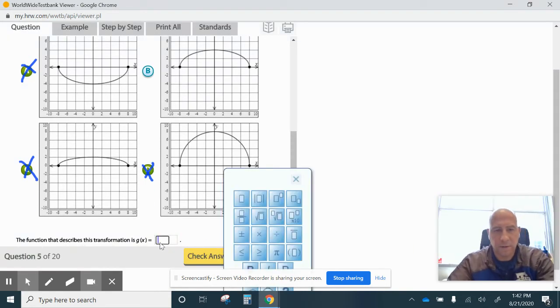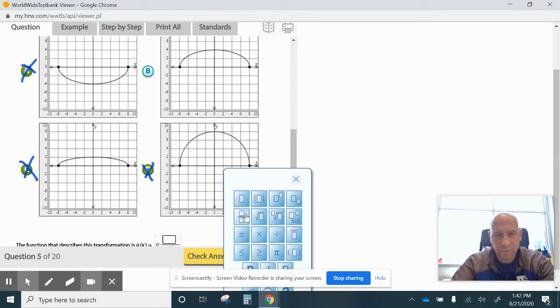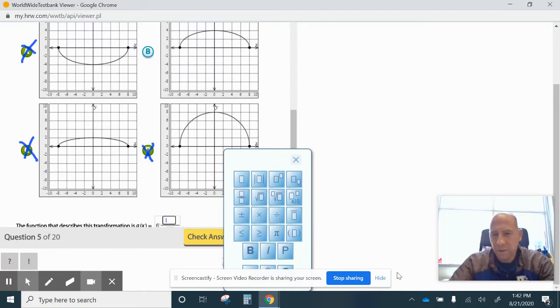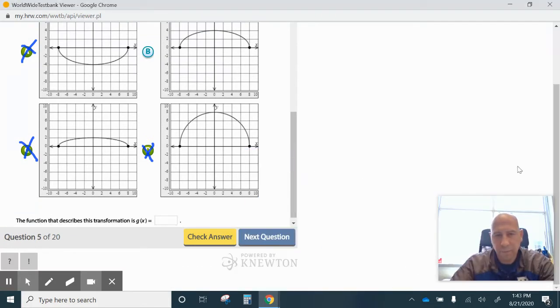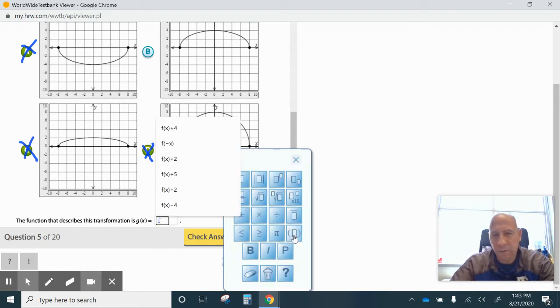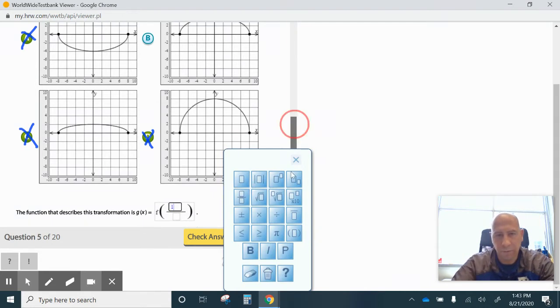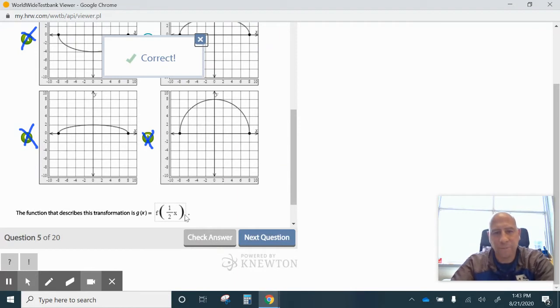So then that's F of parentheses, fraction 1. Oh, wait, let me trash that. You're going to have to get used to some of the technicalities of this program. Try it again. So first you want to type in F, and then you're going to come over here, click the 1, put the parentheses in the box, then go to fraction 1. Let me scroll this down, 2, and then click to the right, and then X. Correct.